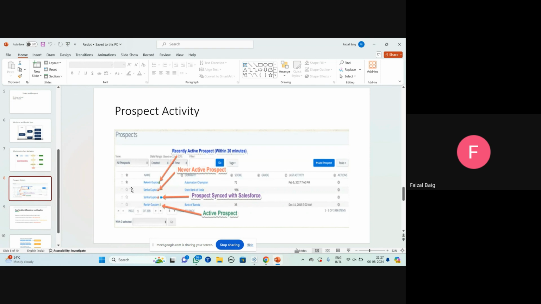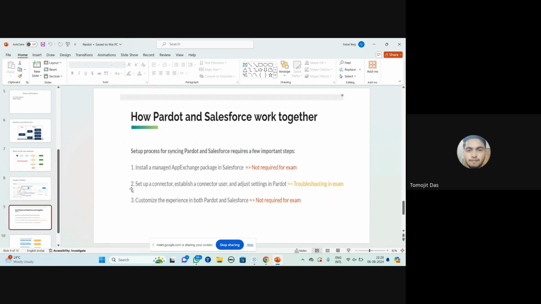But there is one more thing: with the same email, we can create multiple prospects. But what will happen is that in Salesforce, it won't allow the same CRM ID, whether it is a contact ID or a lead ID. I will come back to you with the same details. As of now, till here, is it clear? Can I get a yes from everyone? Yes, Rajat, it is clear.